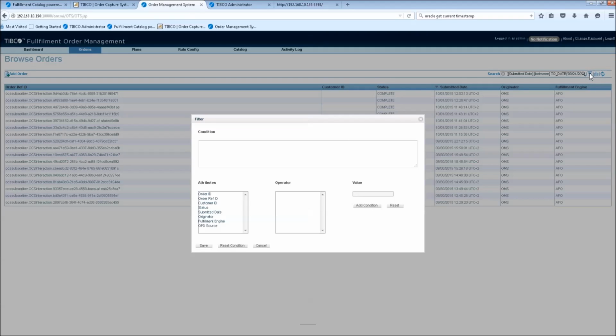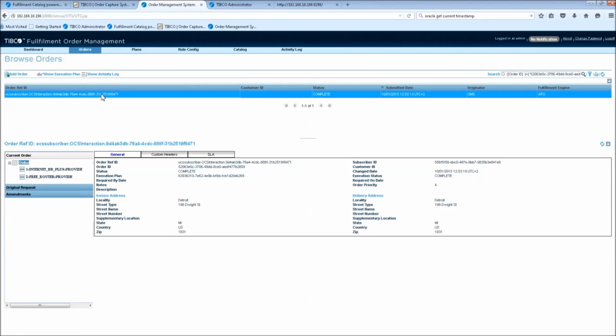First you go to that sign, then you reset the condition and add order ID, the operators equals, and we add the condition. So as you see, it will make a condition out of it, and then you just save it, and it will apply it to the selection, and here you will get your order.